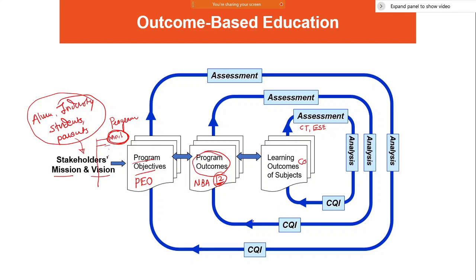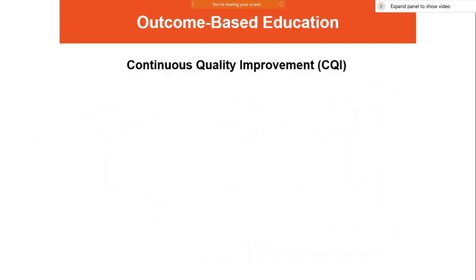Once I get the COs, then again I need to connect the COs and my POs. Here your CO-PO mapping will come. This I need to connect. And once I connect this, then POs will get connected. Then with the CO-PO mapping, again you need to connect to the PEOs. Like this, we need to do it. And then these PEOs will be evaluated by knowing the COs, POs, this mapping, and all the stuff. And these POs will ultimately lead to the vision and mission of the institute. That is basically the big picture of outcome based education.